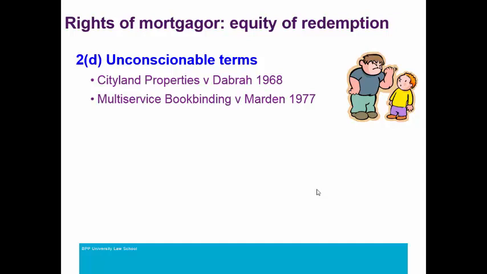In this particular case, the borrower had been a tenant of the lender for about 11 years, and his lease was coming to an end, and the landlord-cum-lender made it clear that they weren't going to renew his lease. So he was under some pressure, because otherwise he would be homeless. He was under some pressure to agree to their suggestion that he buy the property from them.